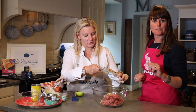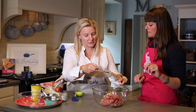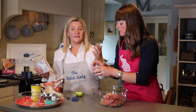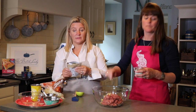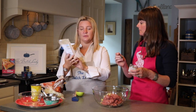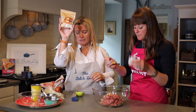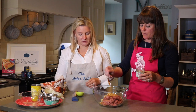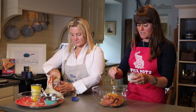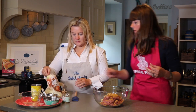Here's a new one that I don't often use. Spice Pots uses lots of ginger. And ginger is something that I don't ever really buy. I don't know what to do with it very much. So instead, I went and found in my local supermarket some chopped ginger. It's in a little sealable bag in the freezer section. It cost £1. Now we're going in with the Bhuna spice, 3 teaspoons of the Bhuna spice. It's really distinctive. Got a wee bit of heat, but not too much heat for the kiddies, and it's lovely.